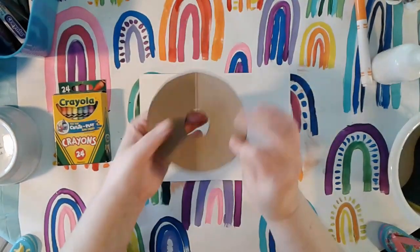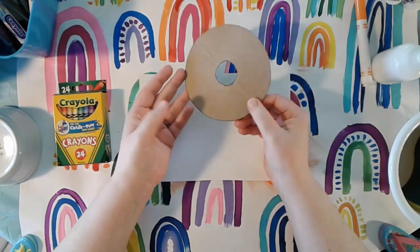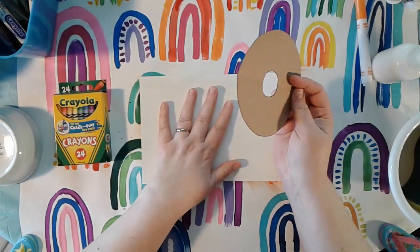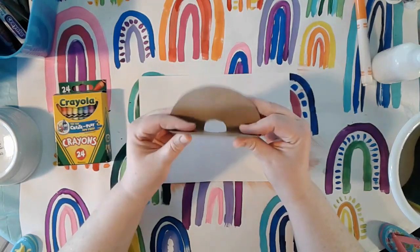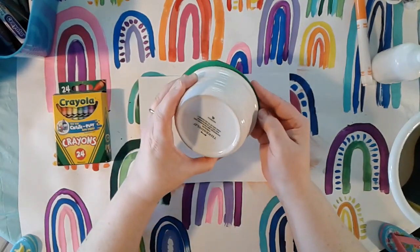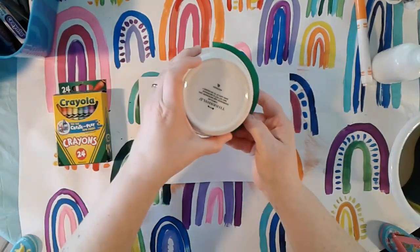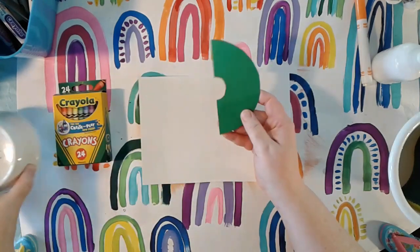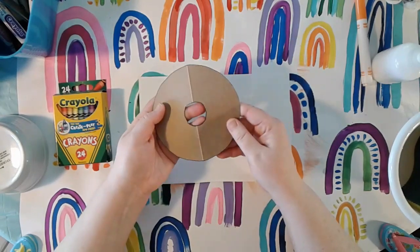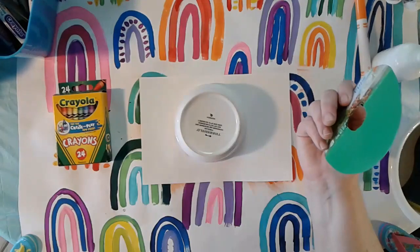I actually made another tracer using the same technique as I did with the Collagraph, but if you want, you can use just a stiff paper and do the same thing where you fold the paper in half. You take something round and lay it over the fold, trace it, and then add another half circle in the middle, and when you open it, it should make your donut shape. Or you can just draw it directly onto your paper like this.